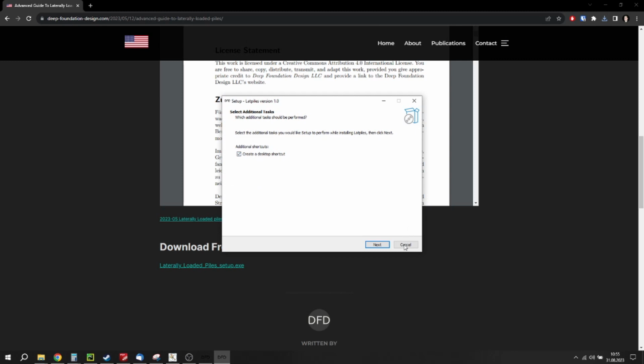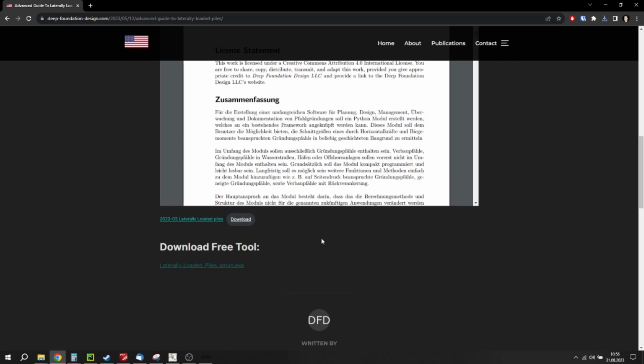What can happen is that it gives a warning that this is not trusted software, and this is due to the fact that we didn't implement a software certificate to this tool, mainly because we don't make any money out of these free software tools, and I don't see the point of paying $300-400 a year just for a certificate so that this Windows alert doesn't pop up, because frankly I don't really care whether you use it or not. It's just something that we added in order for you to experiment with, to play around with.